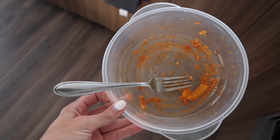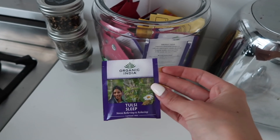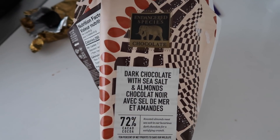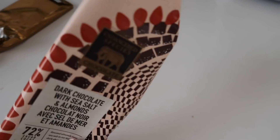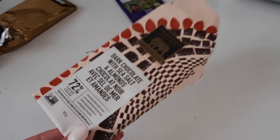I ended up having leftovers for dinner so nothing exciting to show you there. I'm gonna make some of this Tulsi sleep tea and I'm also gonna have some of this chocolate. This is one of my go-tos — it's the dark chocolate with sea salt and almonds from Endangered Species. I normally order this off iHerb but because it's summer I think they're not shipping chocolate right now, but you can also get it at Whole Foods.